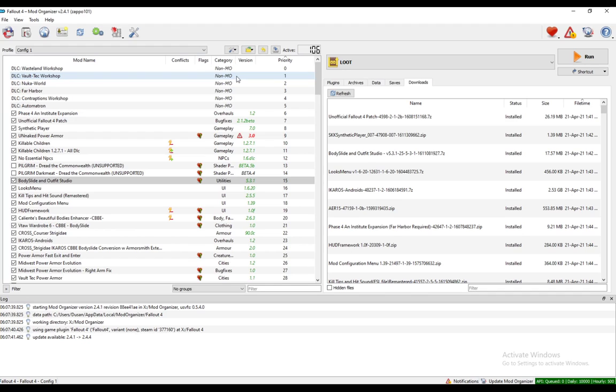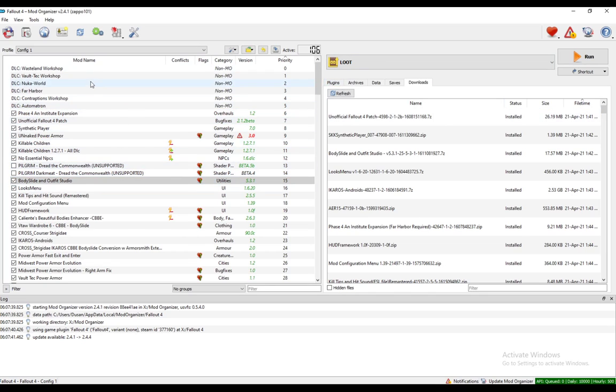What you want to do, of course, is download the mod through Mod Organizer 2 and install it into here. Make sure it is in the correct place in the load order. However, you can use LOOT to do that as well, perfectly fine. Make sure it's ticked off and then it should be installed. However, what you want to do is launch it.